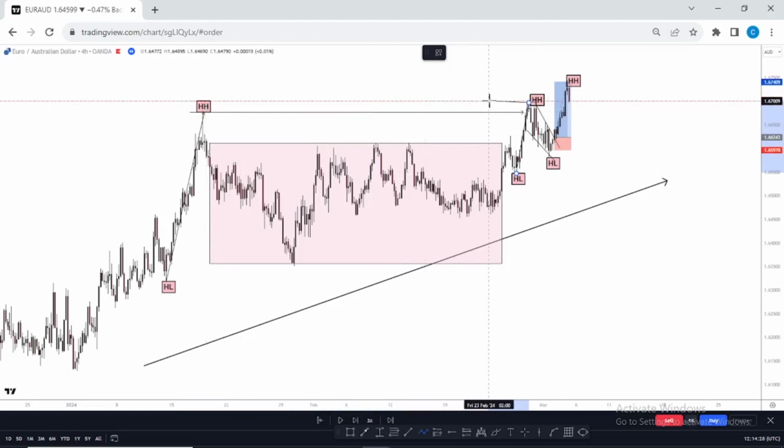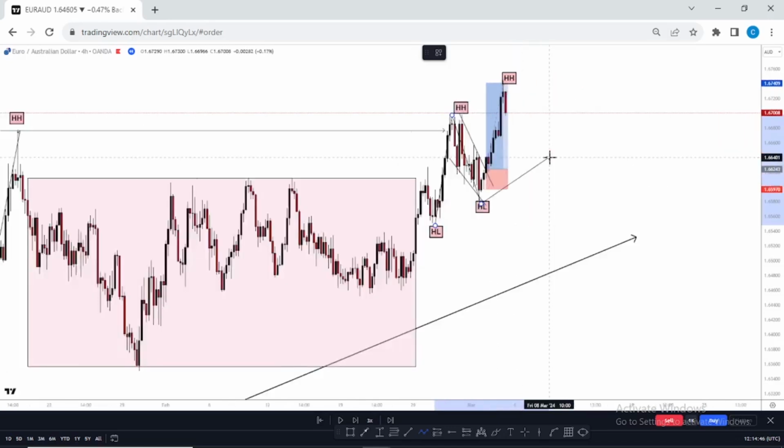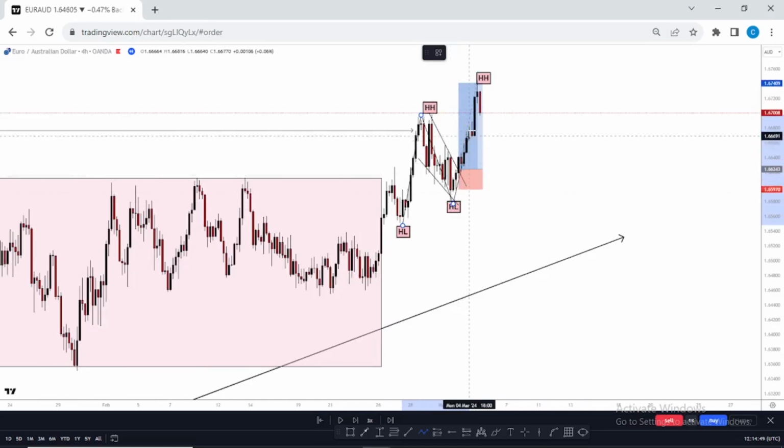Alright? Good. So after this higher high was created, what did price do next? It came back down to create a new higher low. Why is this a new higher low? Because this low is higher than that of its previous higher low. Or you can also say that there is a new higher low because this higher low led to the formation of a new higher high. Why is this also a higher high? Because this high is higher than that of its previous higher high, or because this high broke above its previous higher high. You get me?